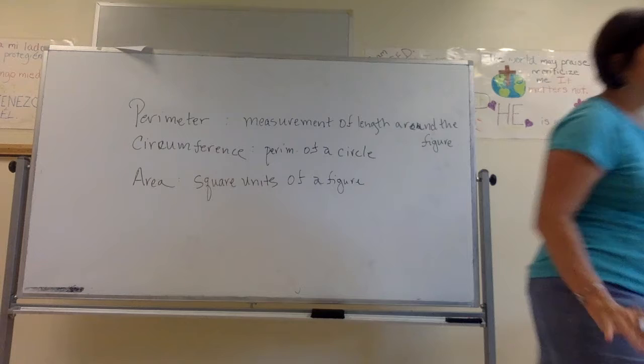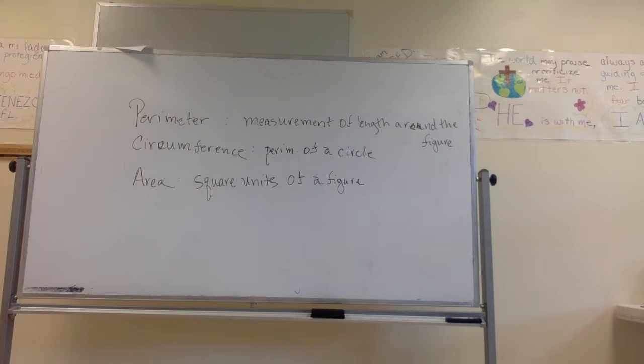Okay. All right. So let's look at the green box. Now this you can put in your notes. It doesn't have to be in that little black notebook. All right. So it says formulas for perimeter, area, and circumference. So perimeter is going to be P, area is going to be A, and circumference is C.